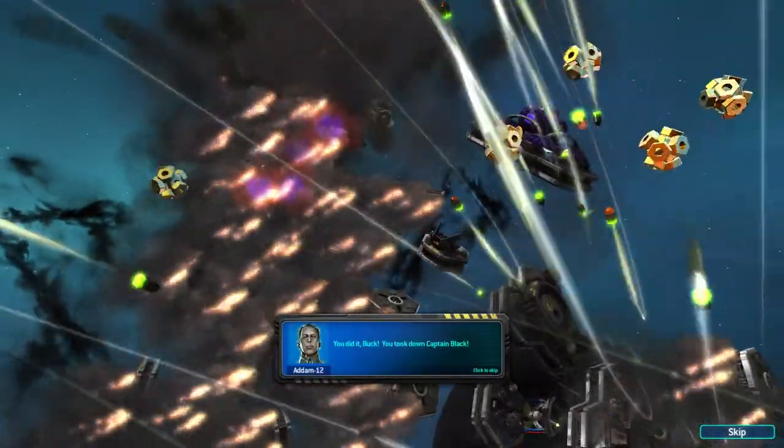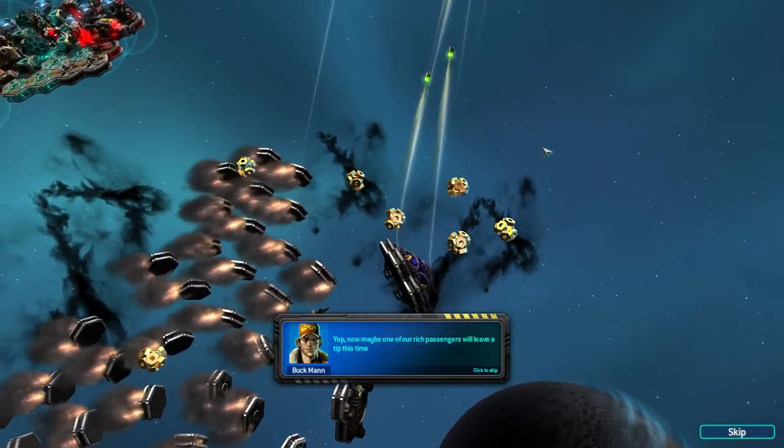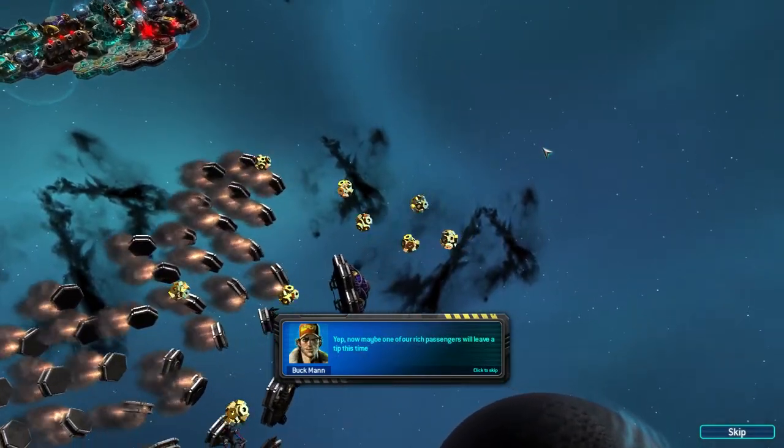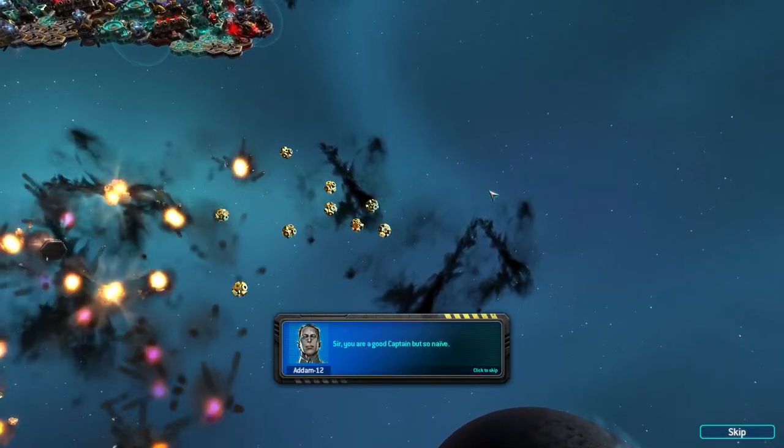You did it, Buck. You took down Captain Black. Yep. Now maybe one of our rich passengers will leave a tip this time. If there's any of them left alive. Sir, you are a good captain, but so naive.